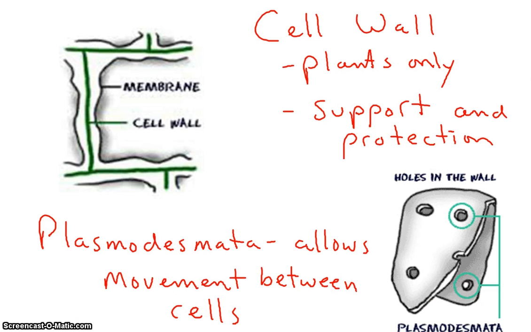And the last thing that we'll look at today is going to be cell walls. Okay, so now only plants have cell walls, and it's another layer of support and protection around the membrane. So if you look in the upper left, plant cells do have cell membranes, but they also have a cell wall between the individual cells, and it gives them some more support. And along the cell wall, there are these holes called plasmodesmata, and that's actual tubes, holes if you will, that allow movement of materials between cells in plants.